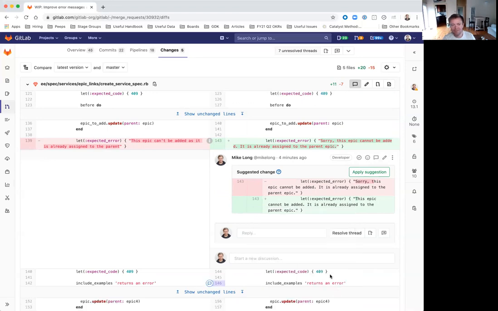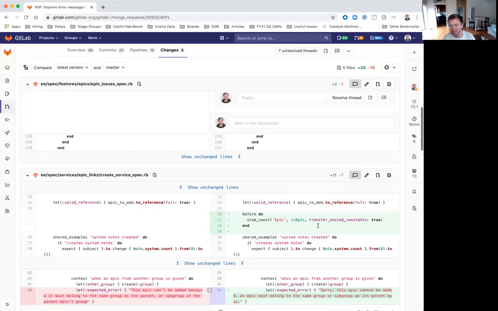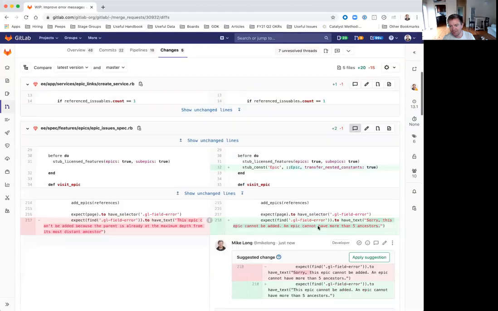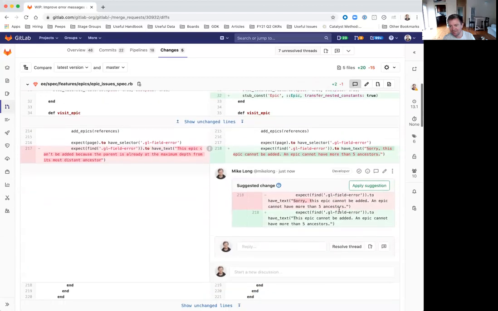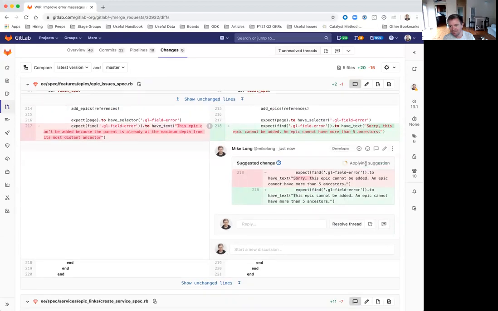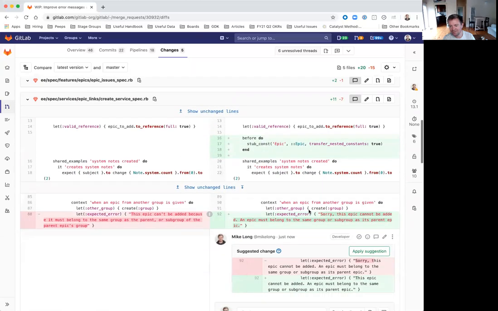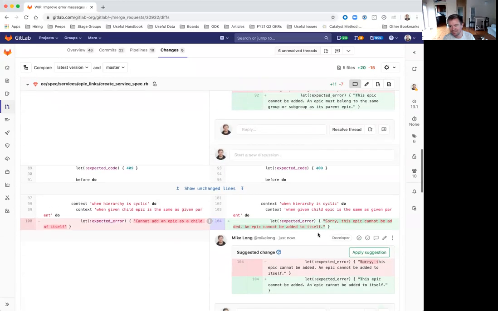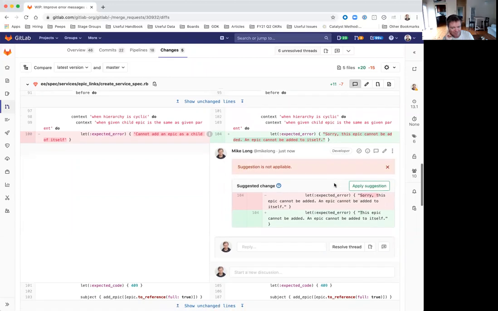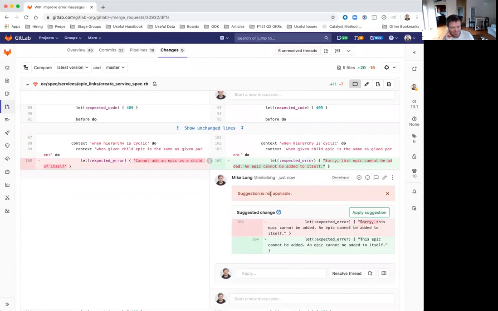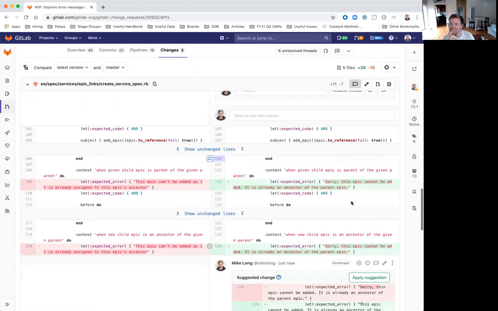And then, okay, so all of the ones that I just modified say apply changes, apply suggestion, apply suggestion. I could have sworn that button said apply changes before. Apply suggestion. The suggestion is not applicable. There's no recommendation for a remedy like refreshing the page on that error message.